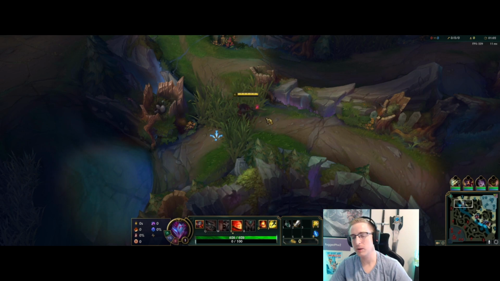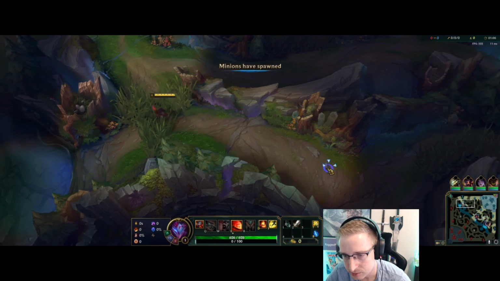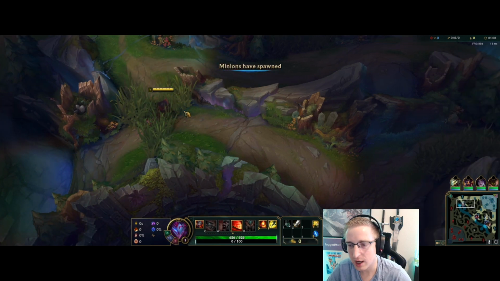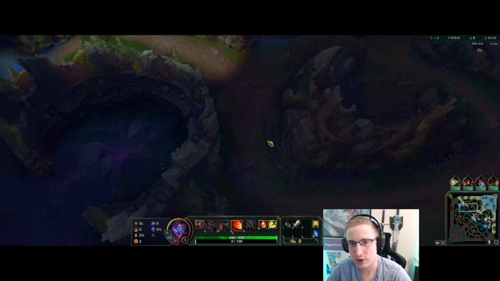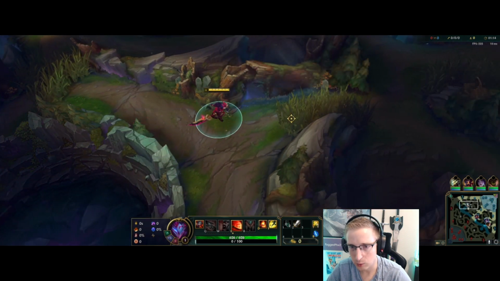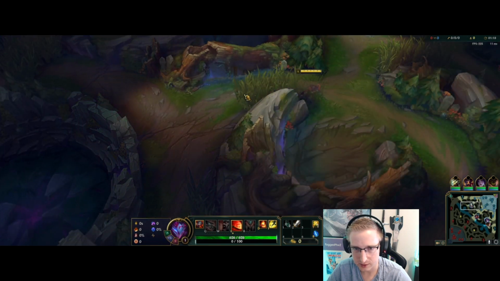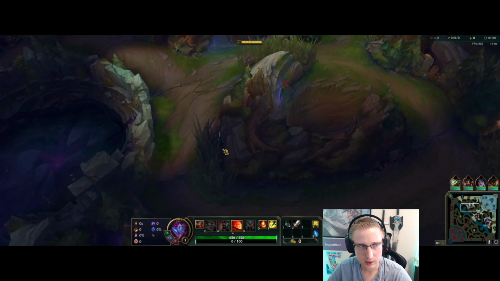Remember, if you see no one's covering the bottom part of that red buff, you need to guard it. Just go and check red, make sure Ivern's not starting it. And then walk down to the other brush and then walk up to your lane.